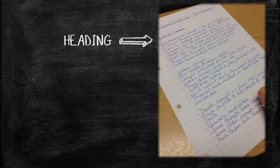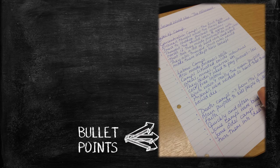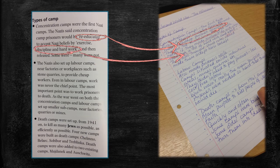Well done if you notice that example 2 does meet the success criteria. Like example 1, the learner has included a heading, but what comes after that is significantly different. This pupil has bullet pointed and chunked down the information into memorable bites. They've also picked out key expressions, focusing on core information rather than additional details. But what's most impressive about example 2 is the extent to which the learner uses their own words. From this, we can clearly see that they've understood what they've read.